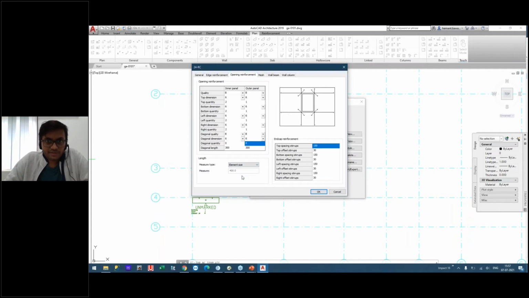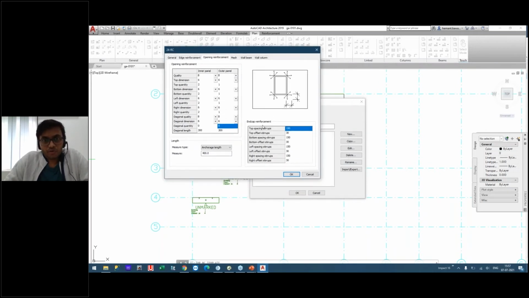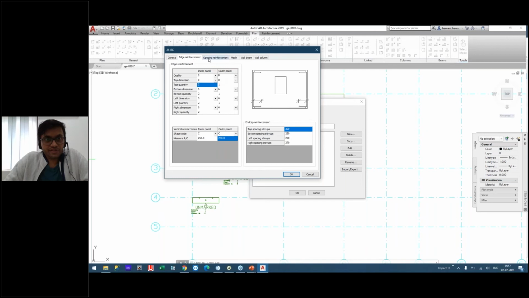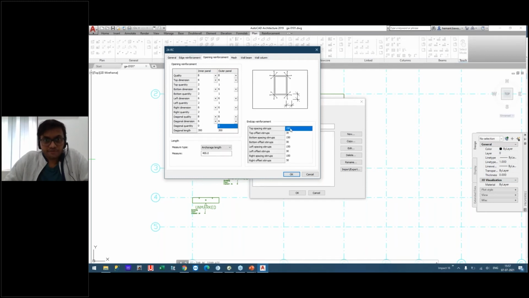Then we have the element size. Again, this will be used for both of the sides, meaning horizontal and vertical, going till the length of our wall. And then we have the user defined. So here we can choose how long this bar should be. We can give in the definite value, and it will be placed centrally so that we will have the symmetry around the opening. So here we'll be using maybe anchorage length for the 400 mm. Now if we do have any opening for the end cap, we can define similarly to the edge reinforcement. We can define our spacing for these tips as well.